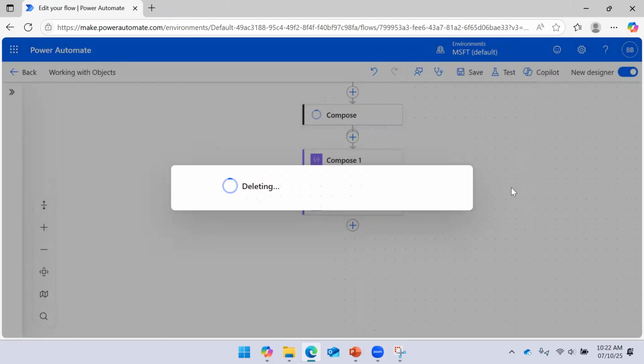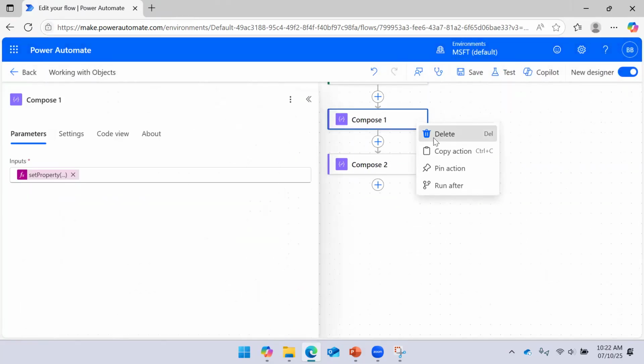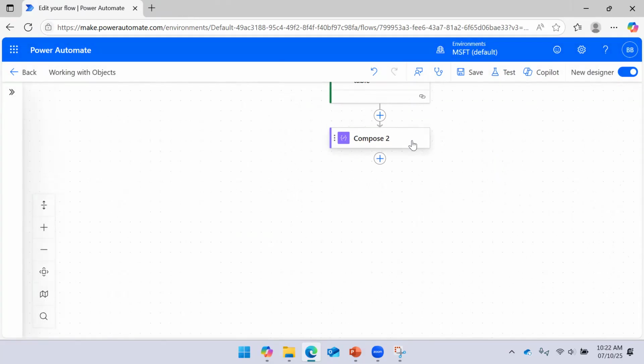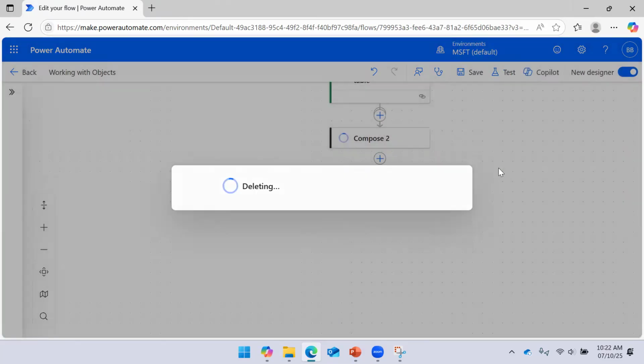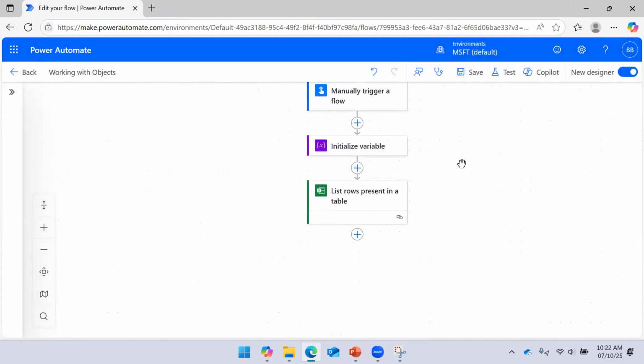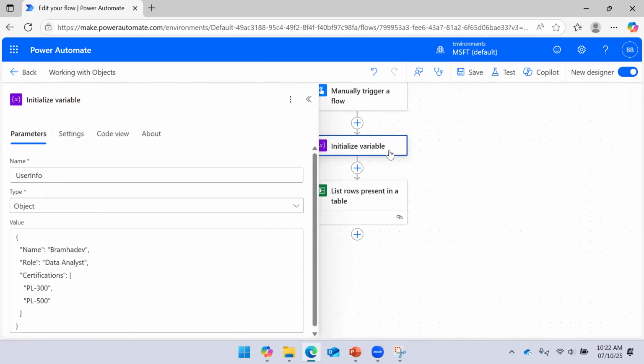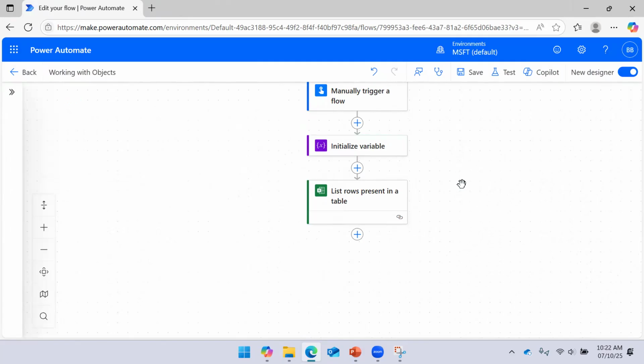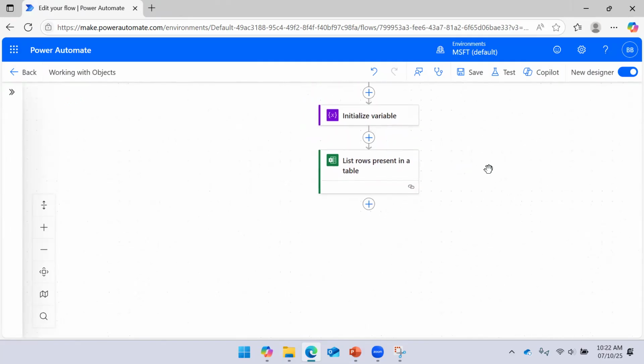If you want to update the variable value, why would you use compose? You would directly update the variable value. It replaces the value using set variable, right? So a property can be replaced using compose, and that will be a different step. From that step, you can use the output for further processing if you want. Otherwise, the existing variable will remain as it is.